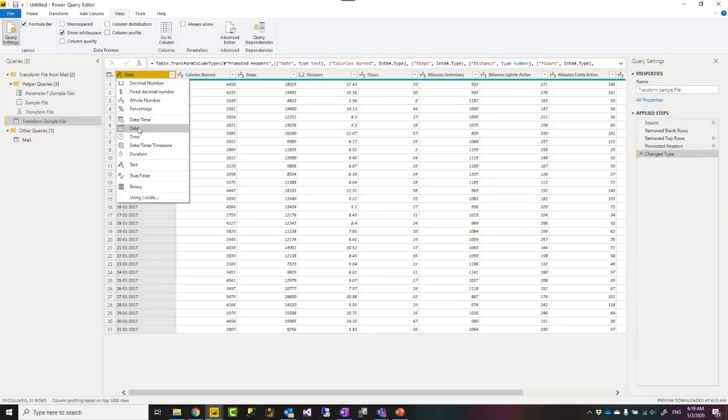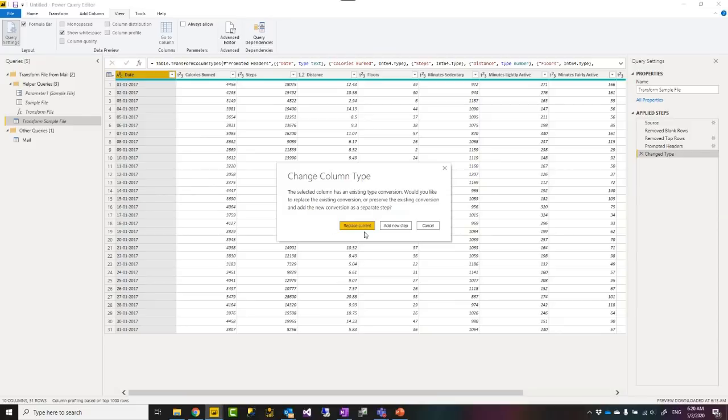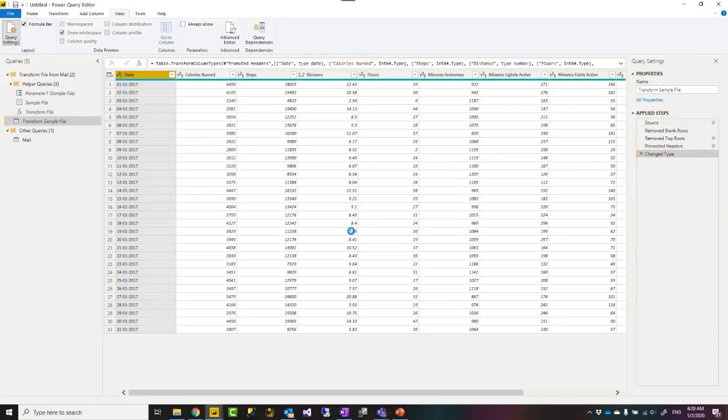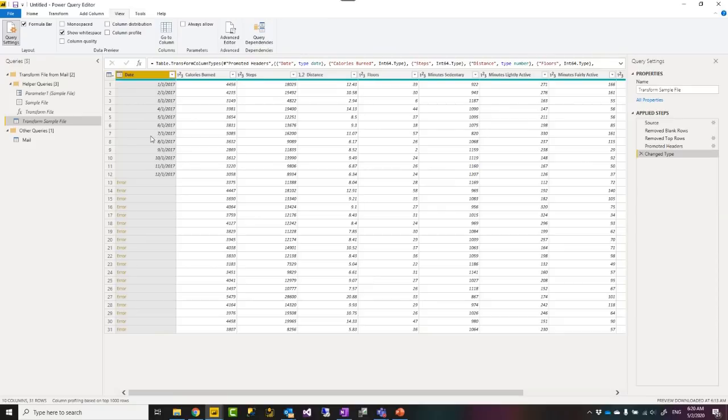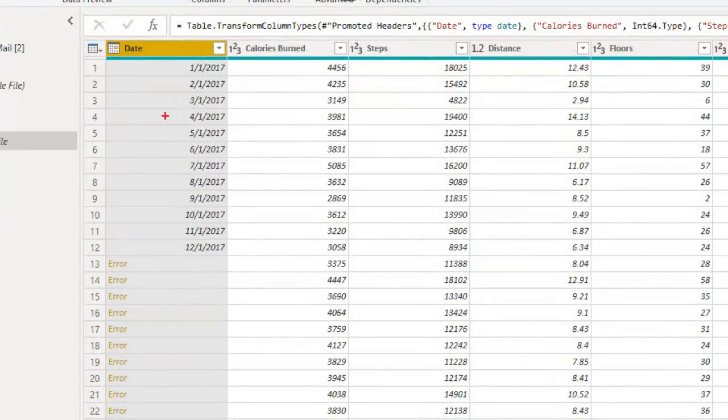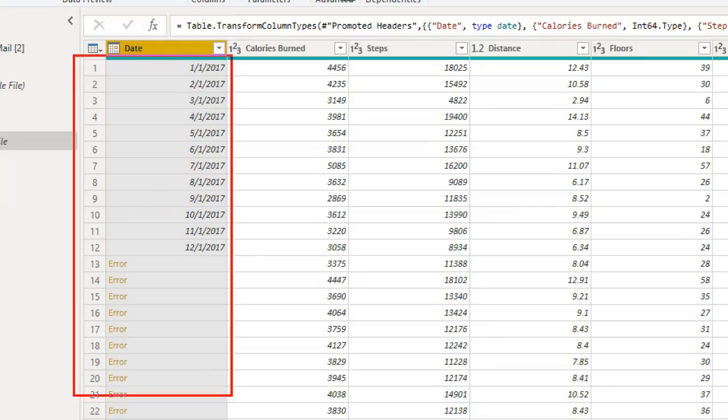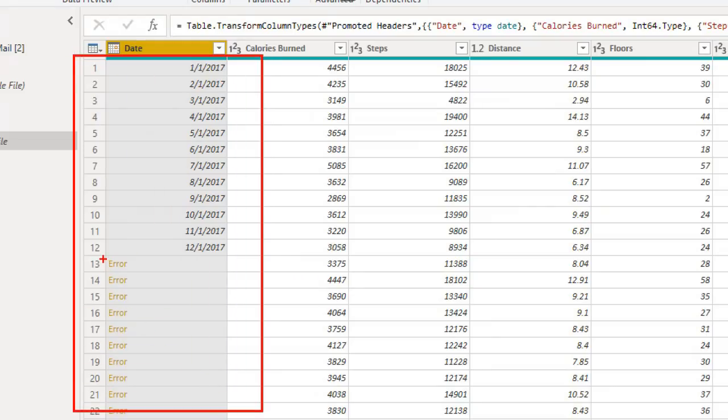So when I change this date data type from text to date, I get it working. Let's say, yep, replace current. I get it working, as you can see, for half of the dates, but not the other half. You see that it works all the way to 12th, but not the other parts.